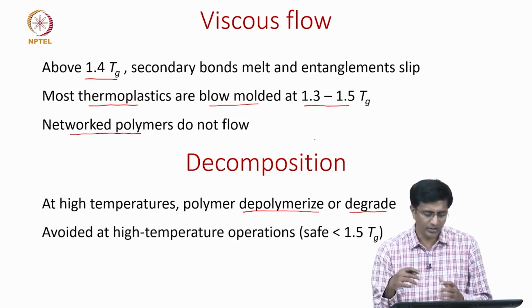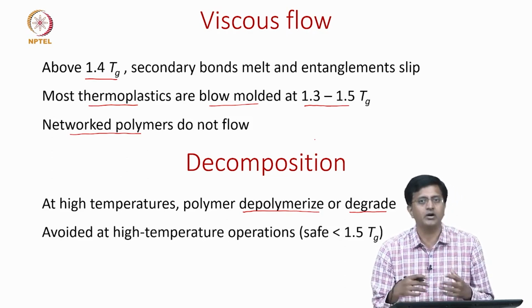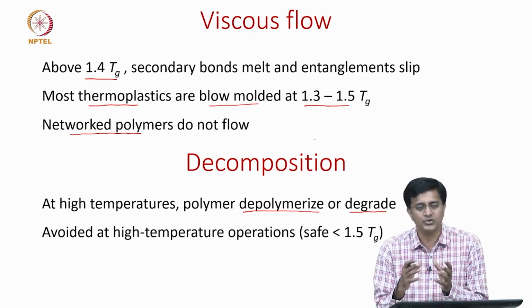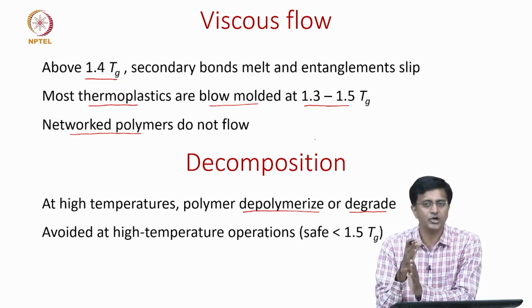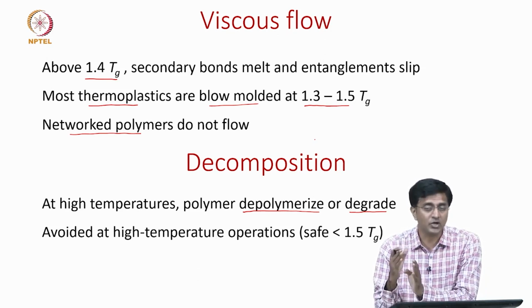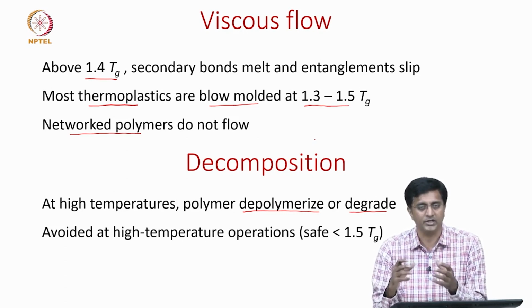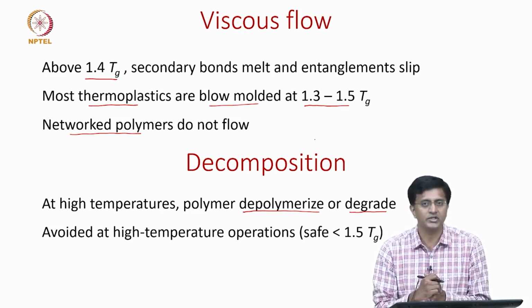So, usually we avoid this decomposition, especially let us say we are using a particular polymer at high temperatures. We try to choose these temperatures such that these are slightly below these decomposition temperatures, because once decomposition happens the properties of the polymers degrade, or the strength and stiffness of the polymers is very less, it cannot sustain any of these loads to continue with its operation.